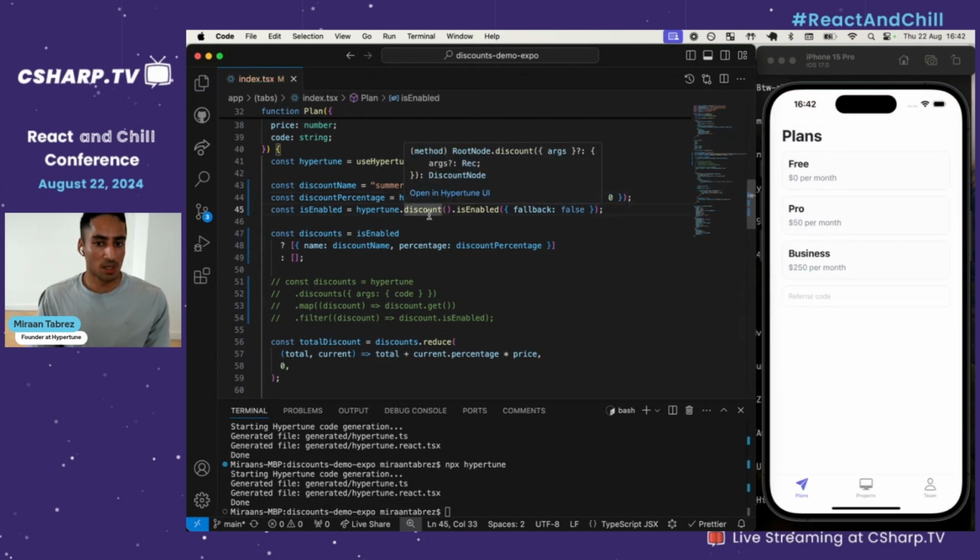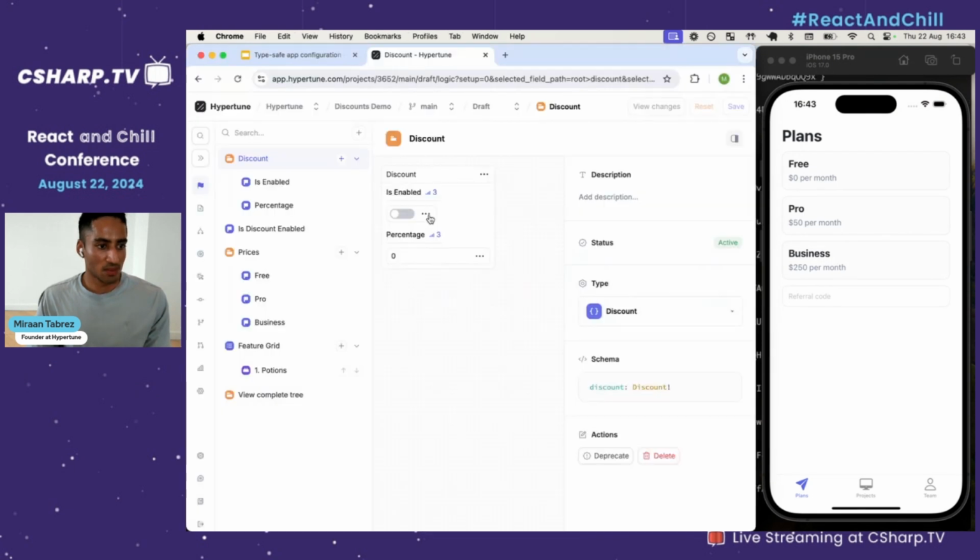So we'll deploy this to production, and then we'll tell the marketing team that they can now control whether the discount is on or off, just like before, but now they can also control the percentage. So instead of 20%, they can have 40% here. But just like before, they can also have complex logic to say who the discount should be enabled for, so they can have it on for specific countries. And they can have that same kind of logic for the percentage, so they can have different percentages for different users, or even A/B test the percentage to see which percentage works best.